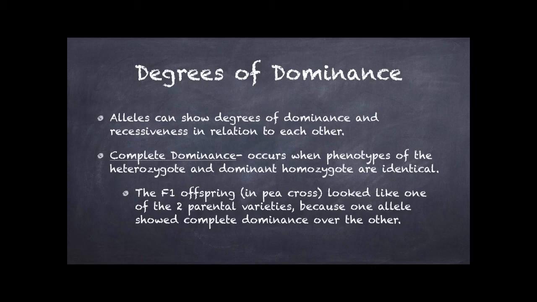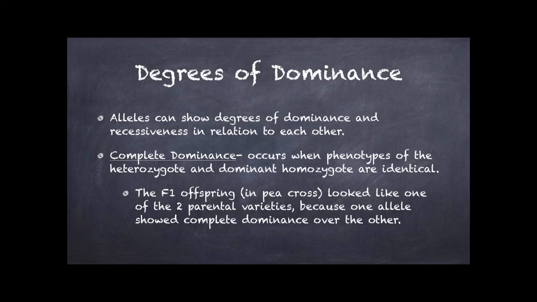Basically, in complete dominance, you have one allele like capital A, or say capital P and little p, right? That capital P for purple flowers is going to outweigh that little p because it's going to make the flower purple. So in this case, the offspring in your F1 are going to look like one of the parents that you originally mated, okay? So that's why it's complete dominance. You're showing complete dominance over the other allele or the other trait.